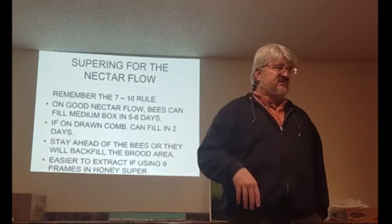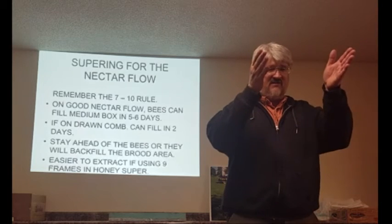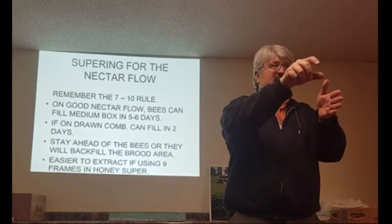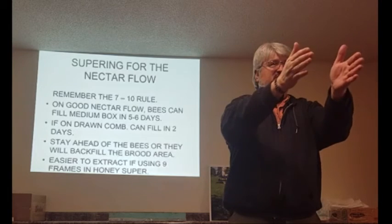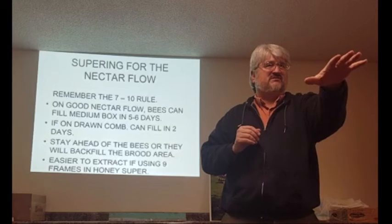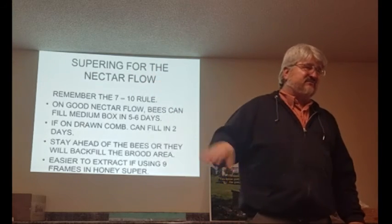To add on to that, say you're on your first super on that hive. You can look in there and go, okay, I have 9 or 10 frames in this super. 3 of them are completely capped and ready to go. I'll take those and extract those, put the frames they're working on together, or checker in new frames, put it back, and now they've got 3 new frames to work on for me, and I can take these and either extract them or store them for later.